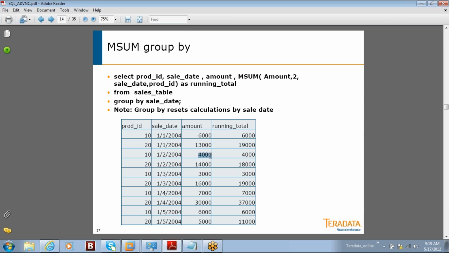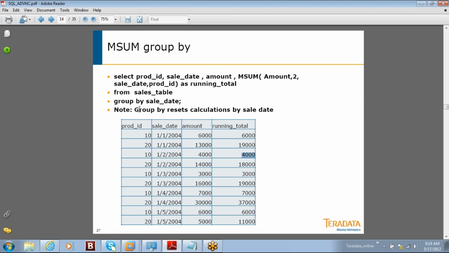And for the third record it is 4,000 and it is coming under a different group. Otherwise it would have been 4,000 plus 13,000, 17,000. But as the groups are different, since we have used the group by clause on sales date, it cannot add to the other group of records. So it has to reset the moving sum to 4,000.